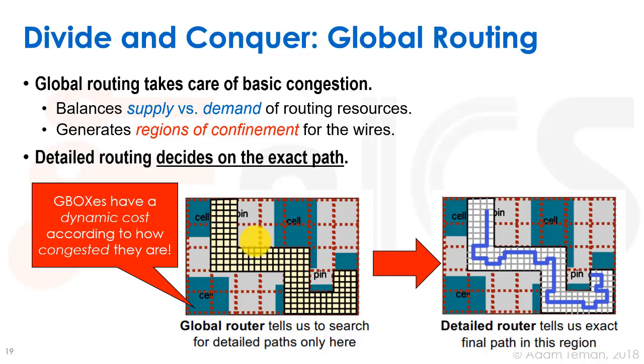After we did that, then we can look at our specific net here. We do some sort of assignment that says, aha, now we have our source over here and our target over here, and now we just have to do this route. Then we have this box, it has our source over here and our target over here, so it just has to do this route. This one has its source over here and its target over here, and it created this route. And once we connect all of them together, we'll get our fully connected long route that goes from the actual source to the actual target. But we did it in smaller parts, where our smaller boxes were much easier to deal with at a complexity level.